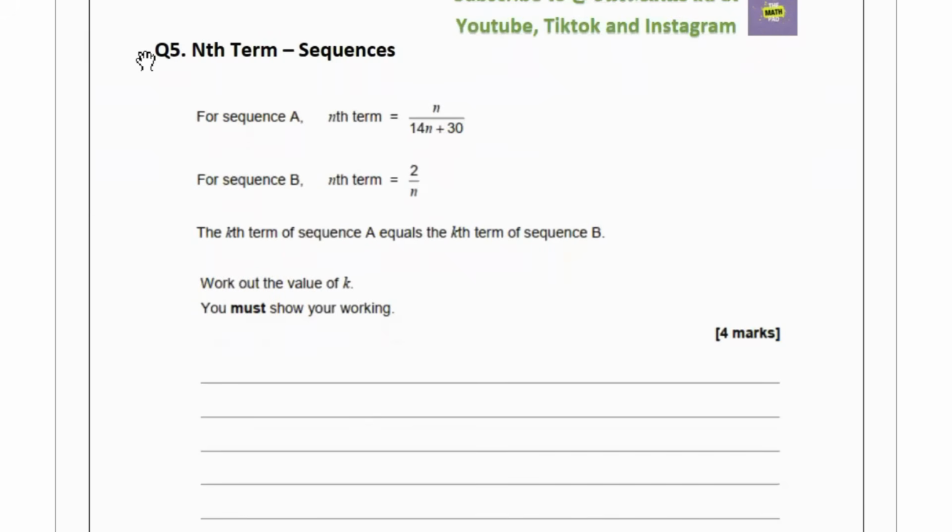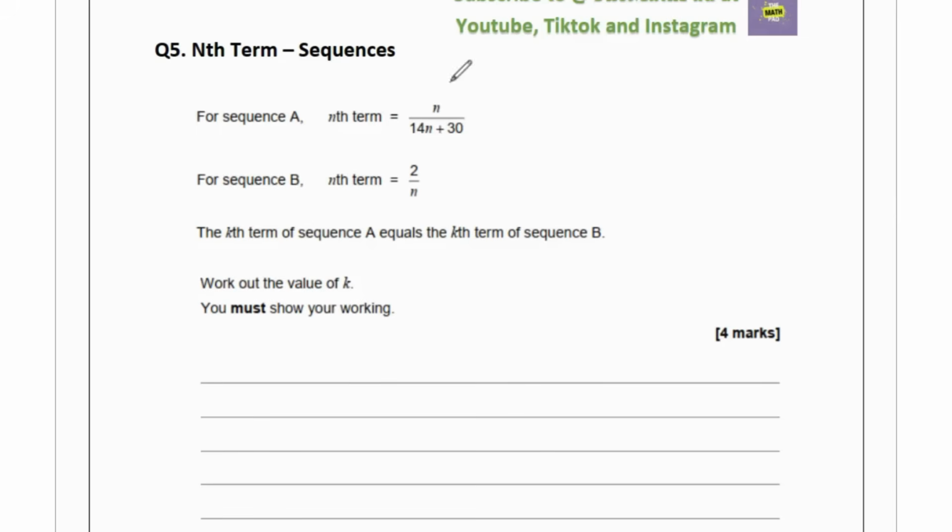Sequences did come, I think, in paper 1 as far as I've heard. But they didn't give us the limiting value or the quadratic sequence. So for the limiting value questions and the quadratic sequence questions, I would suggest looking at the video for prediction for paper 1. I added a question for that in that video. That's why I'm not including it in this one, because then this video is going to be very long. So you can easily access those questions in that video. For this, I heard nth term did come, but I still wanted to do a difficult version of nth term because you never know, they might give it again.